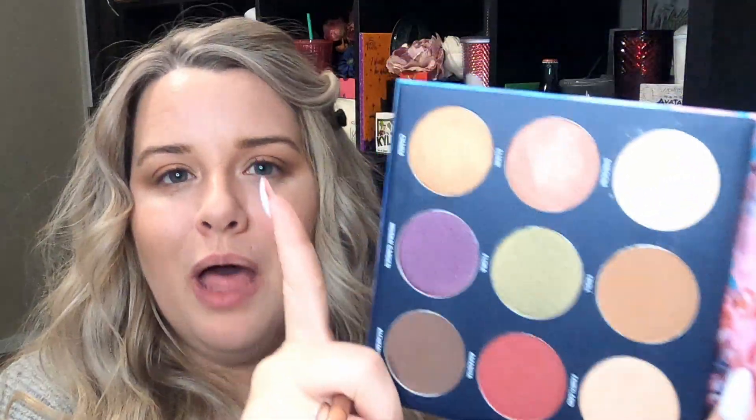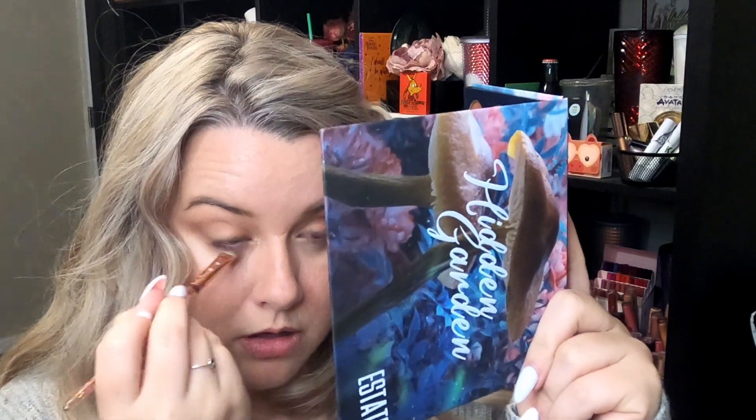I ended up mixing them and it looks beautiful — I could stop now if I wanted to, but I don't. I'm gonna come in with one more color: hidden garden. I was going to say purple but I settled on this one. I'm gonna do my bottom lash line with just this. Yeah, this is pretty darn nice. I'm a little iffy on the purple shadow on the bottom, but I'm gonna add some mascara really quick and see if that evens things out.